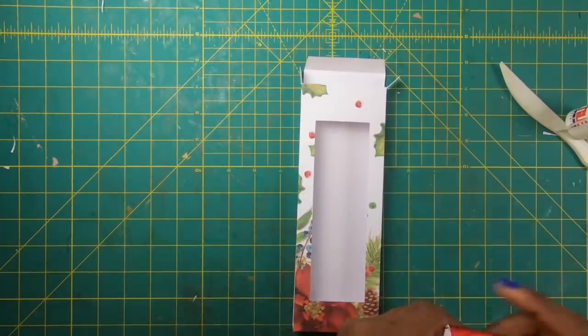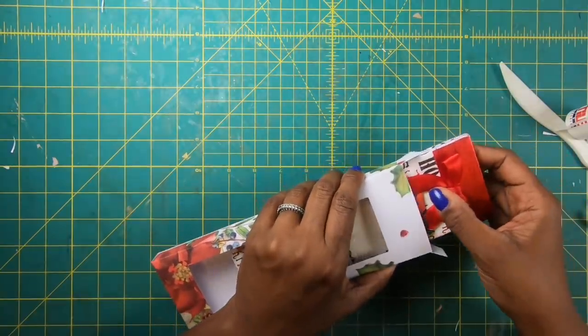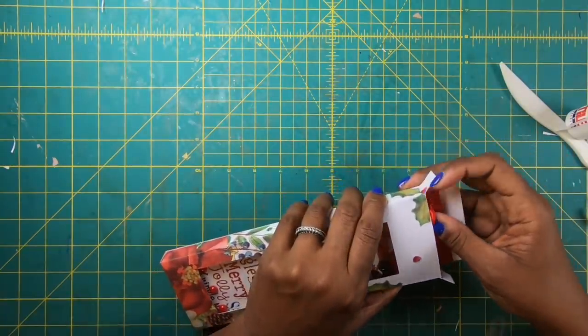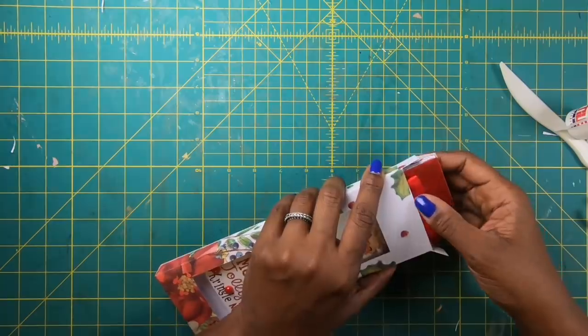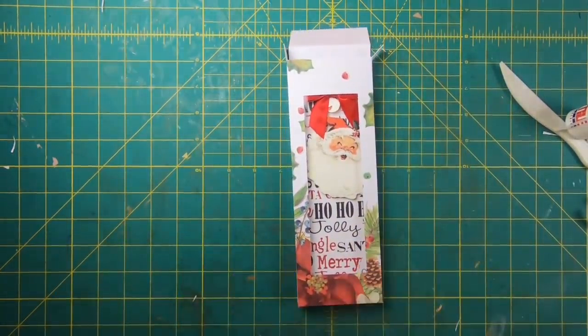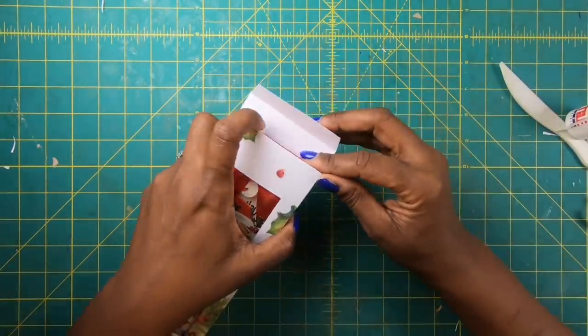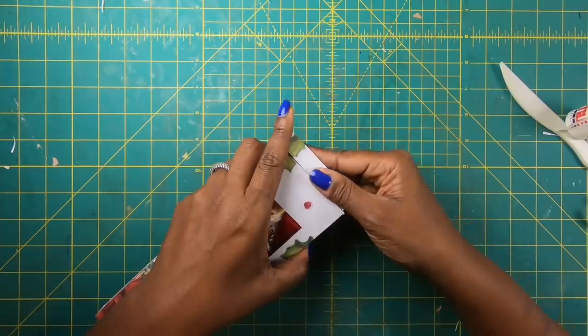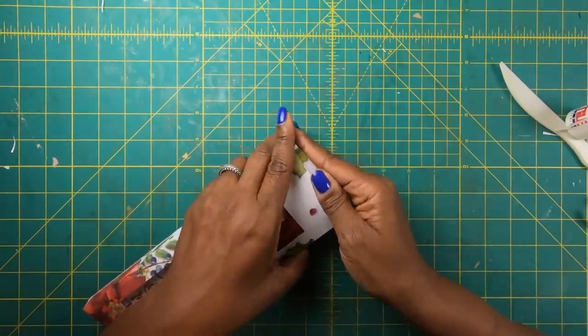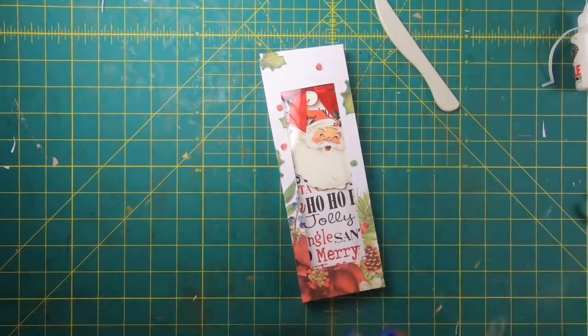So I am going to take my skinny tablet, place it on the inside, slide it all the way in, straighten out my ribbon so it won't get messed up. And when I slide that in, wow, you can see just how gorgeous that is. So all I need to do now is fold my tabs in and close my beautiful, beautiful box. And there you can see just how nice this is.